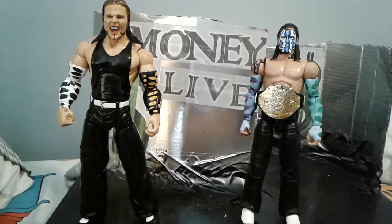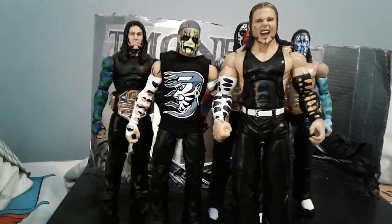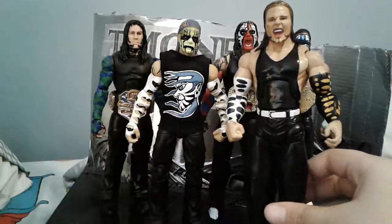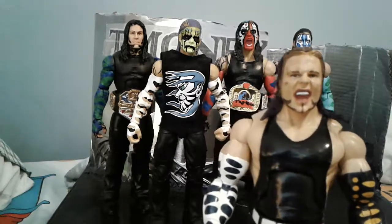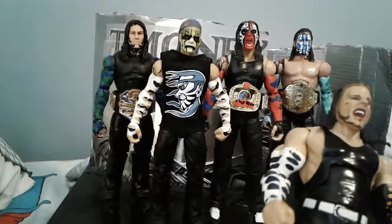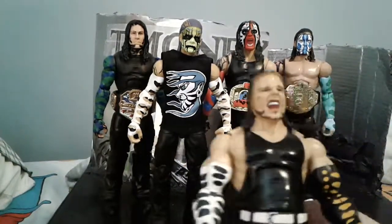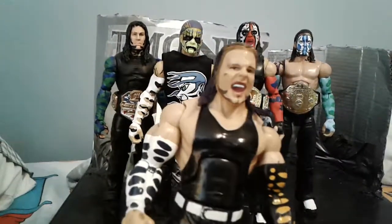Now I have five Jeff Hardys — let me show all of them together. I wouldn't recommend it just because it's a JAX and people only use JAX for the head scans, and the head scan is not the best because of the expression. But still, I have five Jeff Hardys and they're all awesome. My voice feels like really high pitch — sorry if it is. I think I have a dry mouth. So, cool figure, sort of recommend it because it's a Jeff Hardy. Goodbye, bye, thank you.